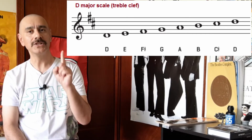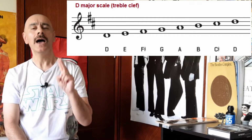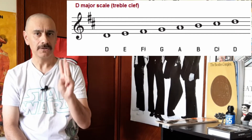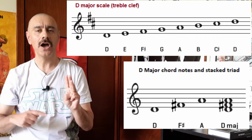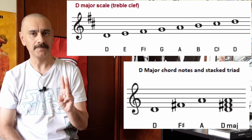So just having a look at a little bit of theory now. To make a major chord, or indeed a minor chord, you only need 3 notes. If you look at the scale of D, we need the first note, which is a D. We need the 3rd note, which is an F sharp. And what we need for the last one is the A. So 3 notes: D, F sharp and A. And that gives us a major triad.